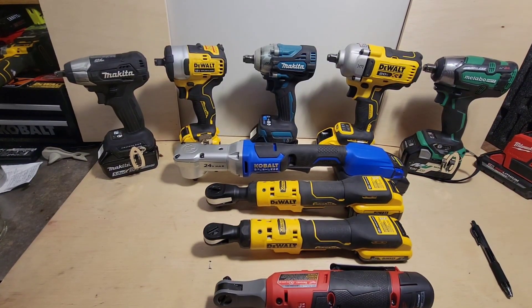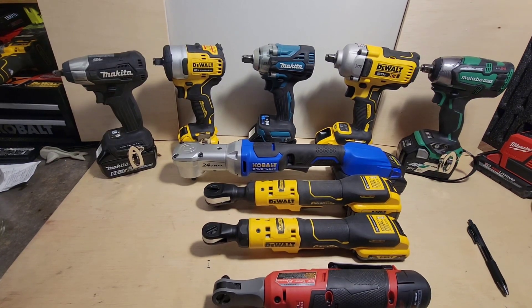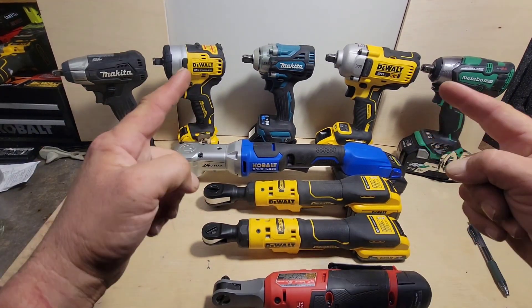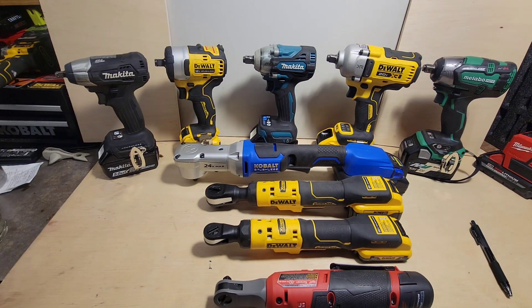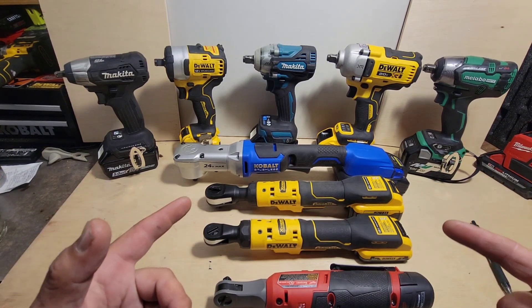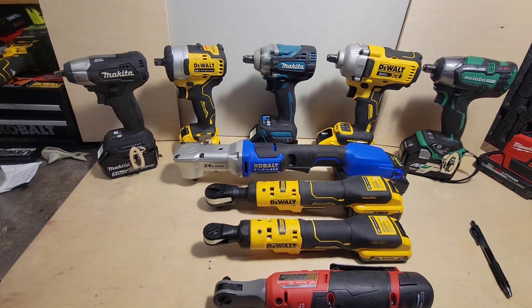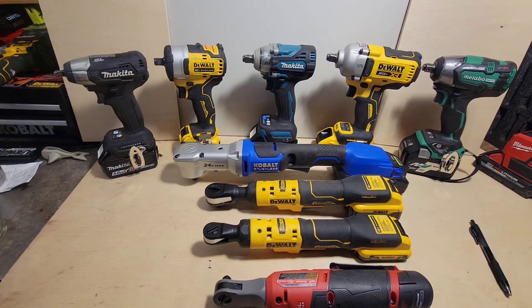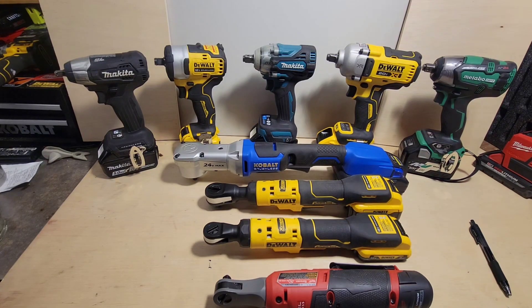What is up tooligans, it's your boy two times here at Pro Tools Approved. I just wanted to put up my impact wrench and ratchet collection. I don't have many of these because I don't use them too much at work — just for wrenching and ratcheting on my cars and trucks when they break down, and the occasional gigantic lag bolt or whatnot.